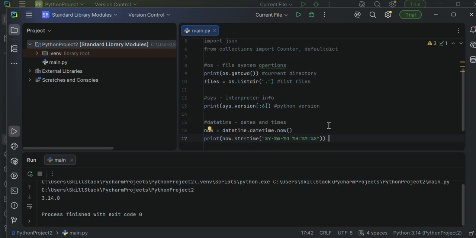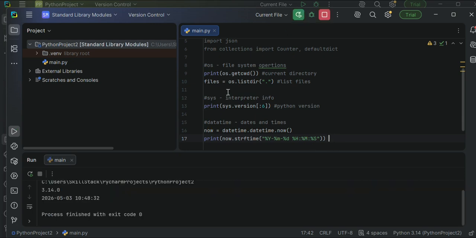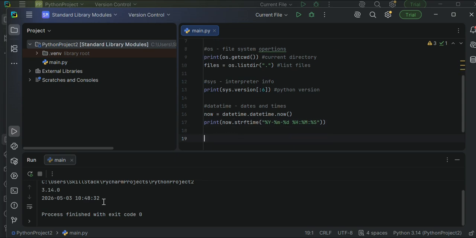Okay, and this is going to give you year, month, day, hour, minute, and second. If I print it, you can see right now it's 2026, 5th month and 3rd day, and the timing is 10:48 and 32 seconds.